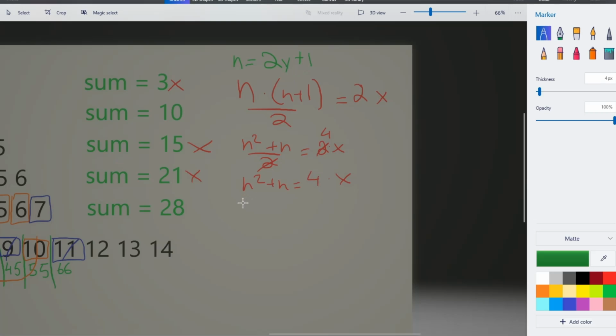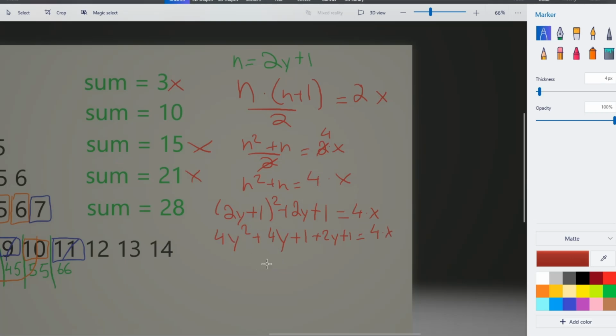Okay, now let's move on to our proof here. So n squared will give us 2y plus 1 squared plus 2y plus 1 equals 4 times x, and this will give us 4y squared plus 4y plus 1 plus 2y plus 1 equals 4 times x.